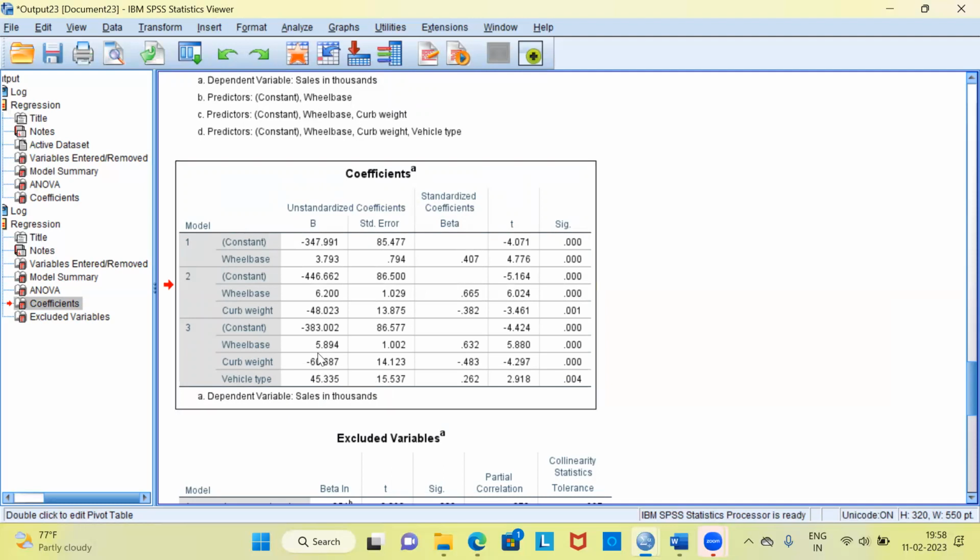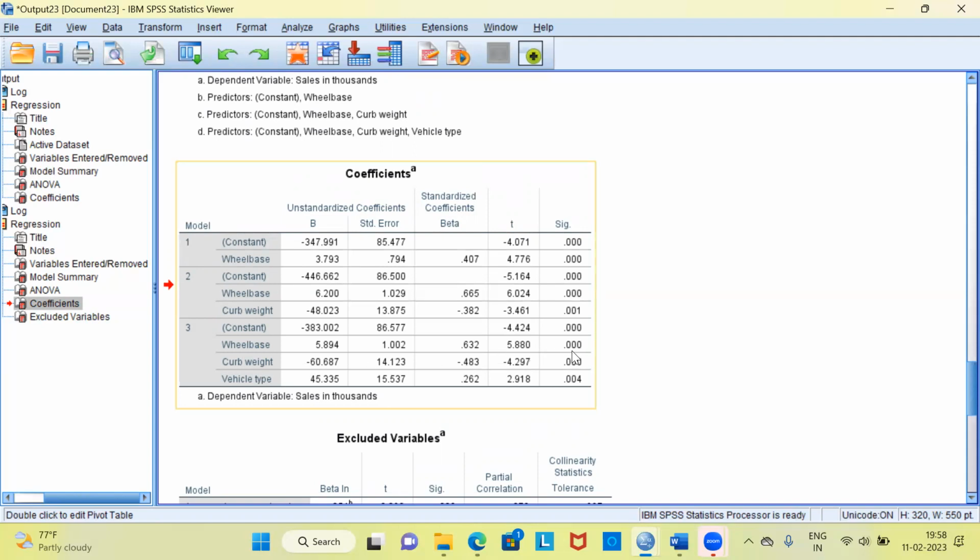It simply means that if you were to increase the wheelbase of a vehicle by 1 unit, sales would increase by 5.8 units. Look at curb weight. The unstandardized coefficient value is minus 60, which simply means that if you were to increase curb weight by 1 unit, sales would drop by 60 units.